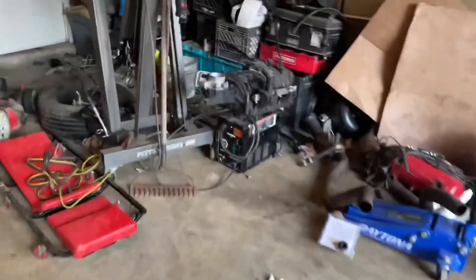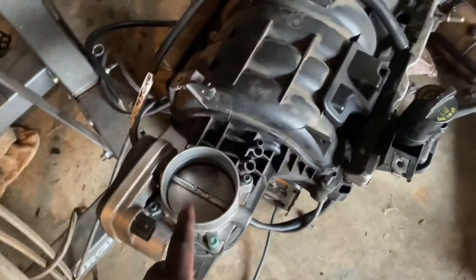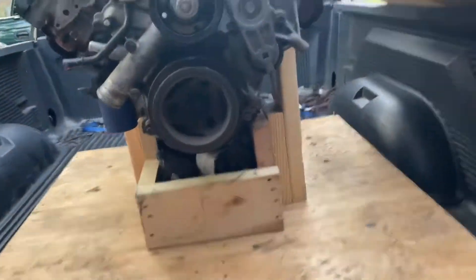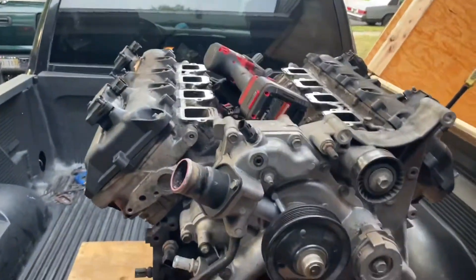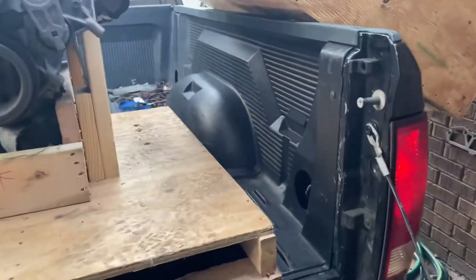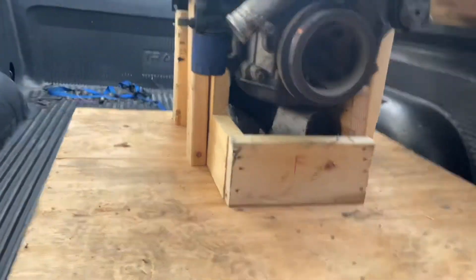I just took the intake off — it's over there. I'm gonna have to switch the intake out on it since this is the truck intake. I put the car intake on there just to see if it fits, might try something. I need to get the car intake because my last one that came with the car had water in it. So here's the Hemi 5.7, already broken down a little — a crate motor I bought from a guy. I'm gonna go ahead and unload it off this truck. See y'all next time.